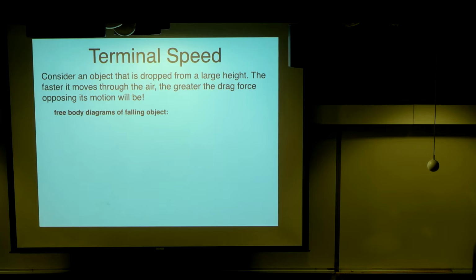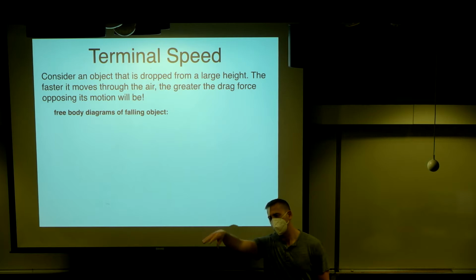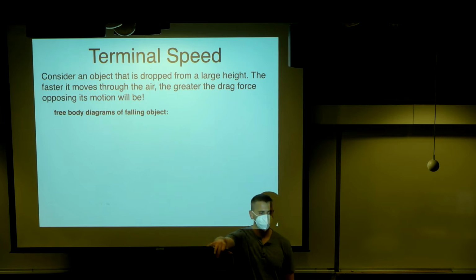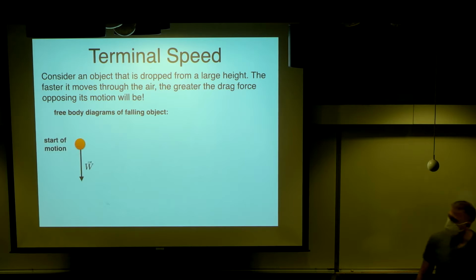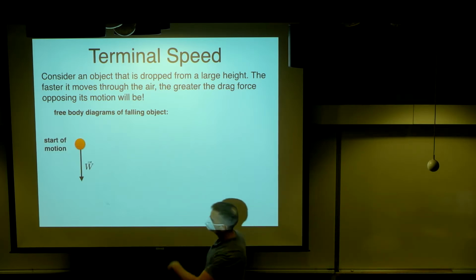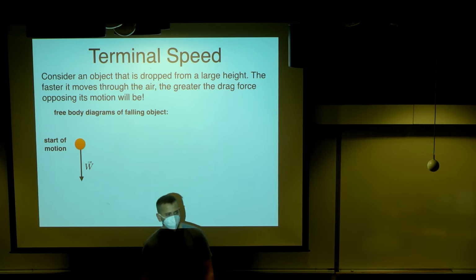So let's draw some free body diagrams of this falling object, starting from the moment when we just drop it, okay? So at the moment I drop something, the moment I release it from my hand, what can we say its initial velocity is? How does that generally work? Zero, right? So then, right when I drop it, what would the drag force be? Also zero, right? Because if your velocity is zero, your drag force is also zero, because it's proportional to that, remember? So at the very start of the motion, it's like this. All you've got is gravity going down. You don't have any drag force yet.